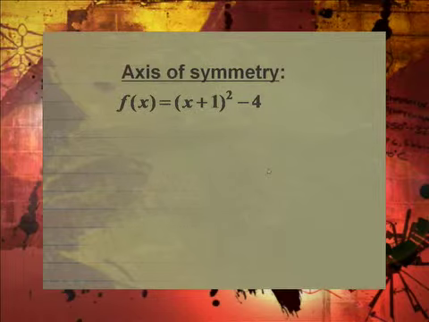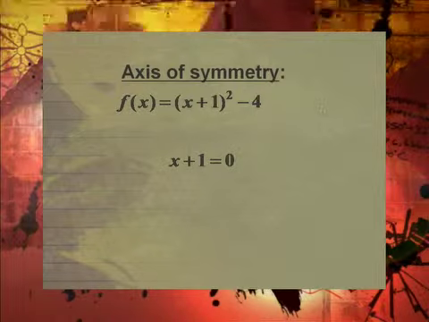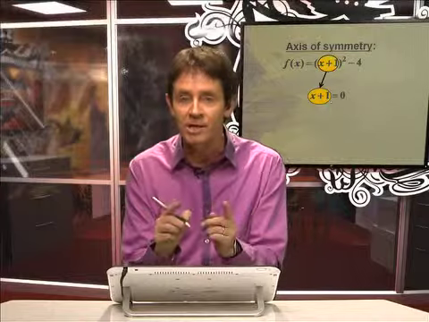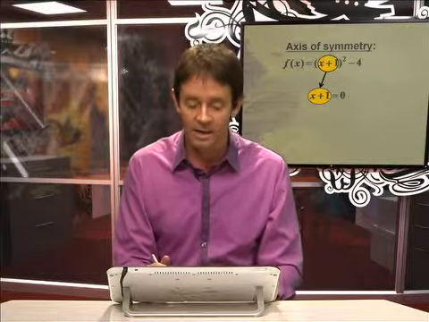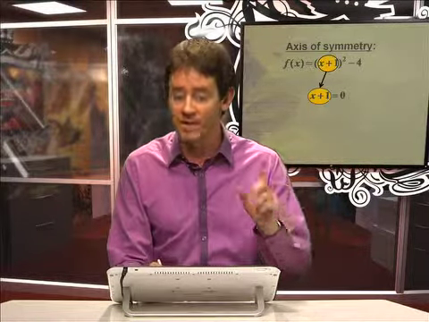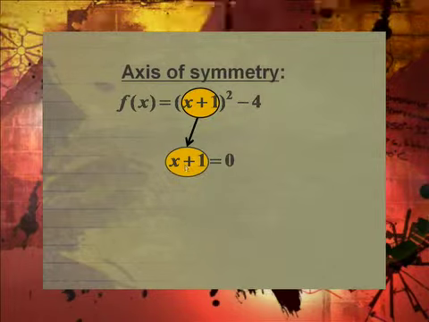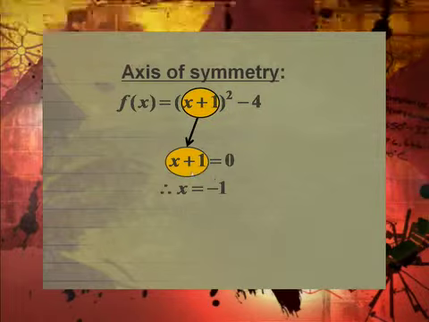Okay, now check this out. The next thing, do you remember, grade 11s, the axis of symmetry? How this works, very simply: you take that guy in the brackets, I'm going to circle him, and you put him equal to 0. This is a strategy that always works. I know your teachers will go into a lot of detail with this, but I'm getting to the point very quickly. Your axis of symmetry is a line that divides the parabola into 2 equal parts. So circle that guy. It's bracket squared minus 4. If you solve for x, this line x equals minus 1 is going to be a very important line.